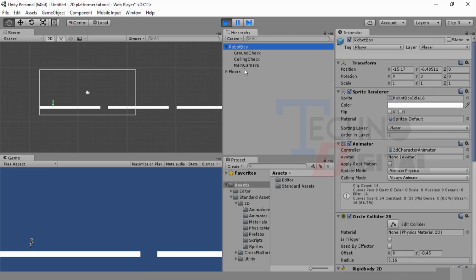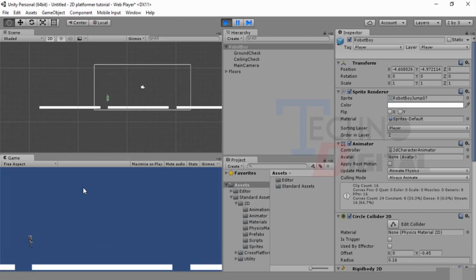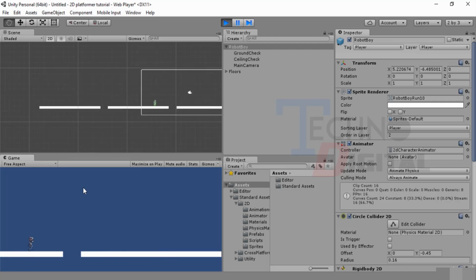So here we have the character in the game. Let's move the character and you'll see the camera does follow the character. It works okay, but it's not the ideal way, as I'll show you another option now. So let's stop this and let's drag the camera out of the parent relationship with Robot Boy, and let's look at an alternative method of doing that.